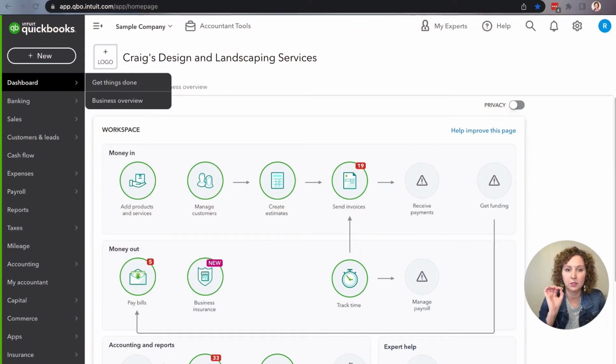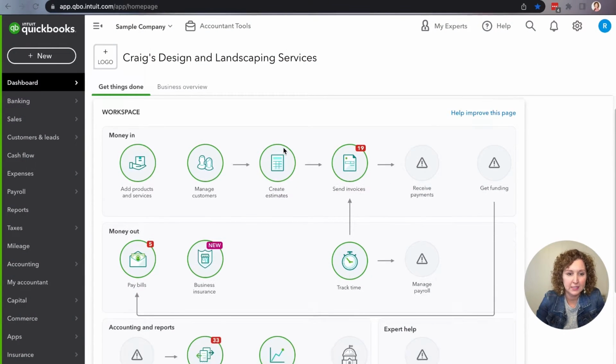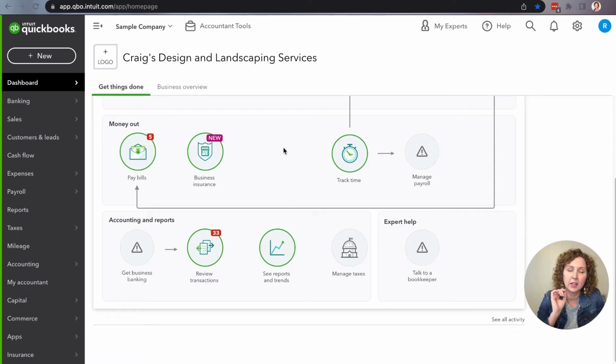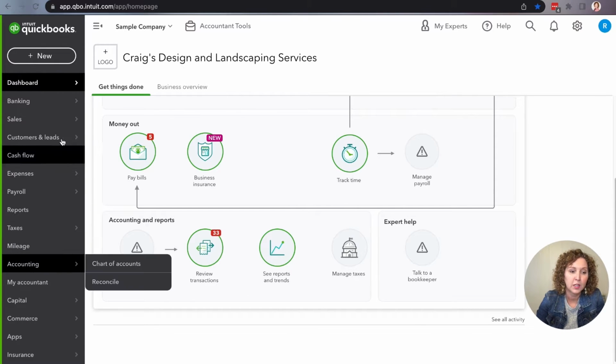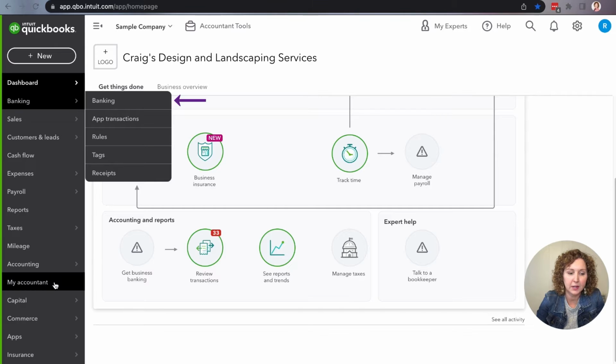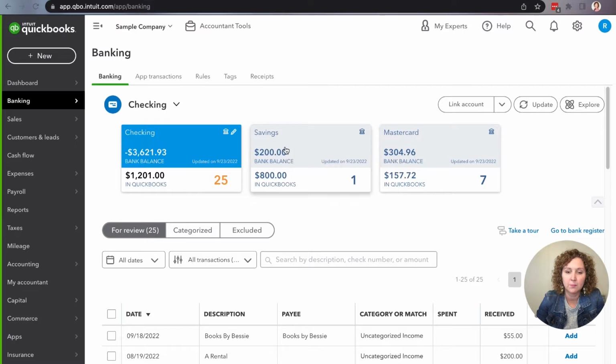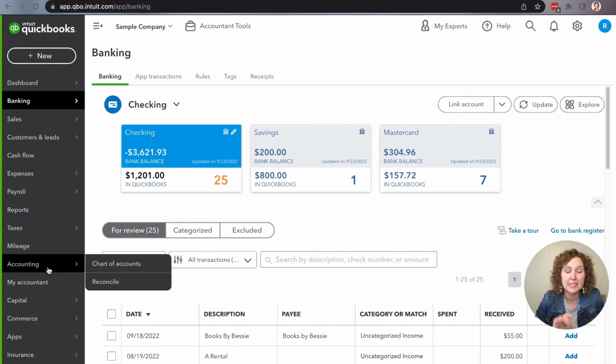So inside QuickBooks, you might see your QuickBooks looks like this, and you're thinking, okay, how do I set up my account? One, you can go here under banking. Today, we're going to talk about adding to the chart of accounts, but you can go under banking and see your different transactions here. You can always go here and link an account or add an account right here in the bank feed itself. This is a sample file that I use for training. In today's class, I'm going to show you how to add it straight to your chart of accounts. And if you ever want to link it to your bank feed, you can do that in the future, because not everybody wants to use the bank feed. It's up to you which way you want to go.